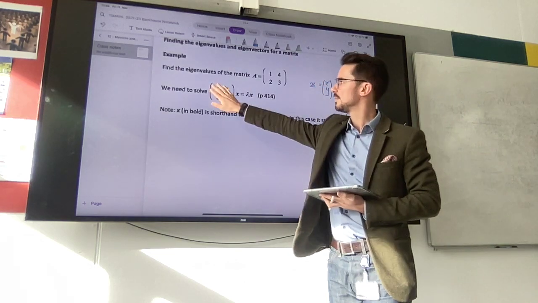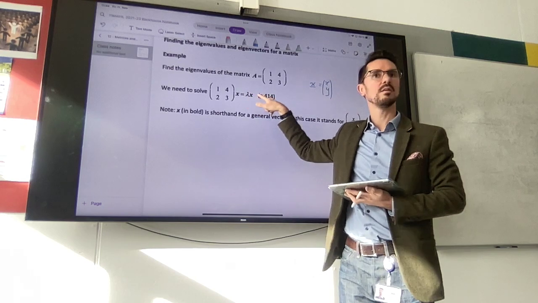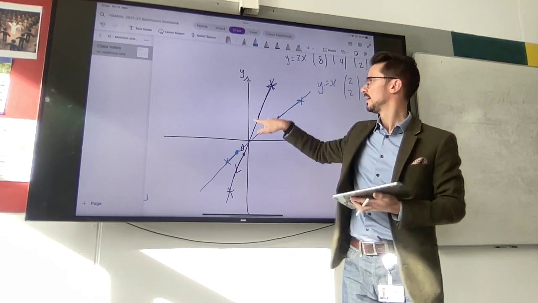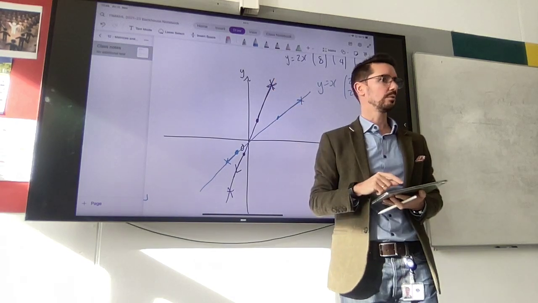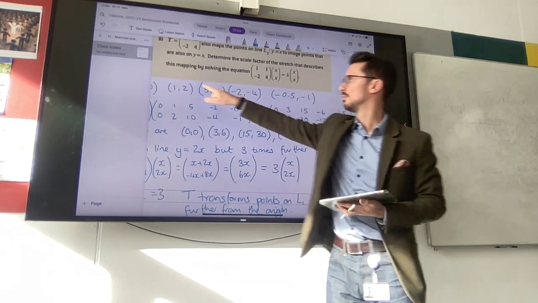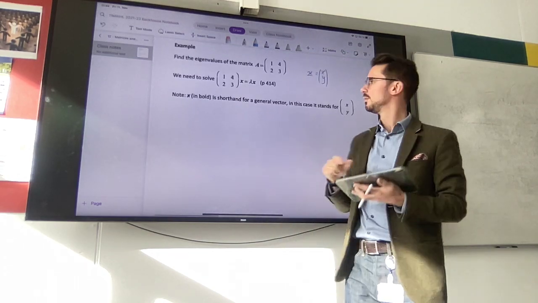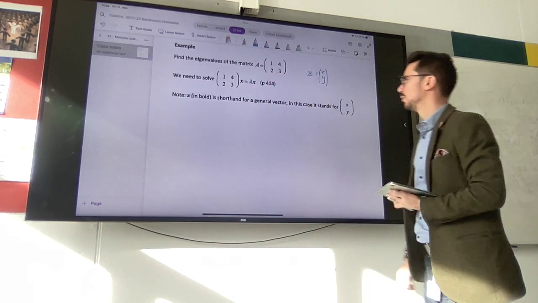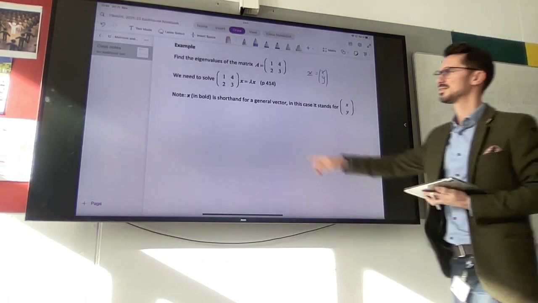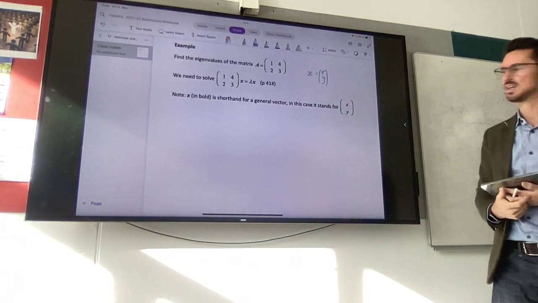So we're saying we're applying this matrix to the vector, to the point, and it just slides further along the point. That's what we found here. Lambda was 3, they slid 3 times further along the point. Or the coordinate values got 3 times bigger. 1, 2, went to 3, 6. So there we go, we've got an equation, we just need to solve it somehow. Oh yeah, sorry, there's a note down there about that, about x in bold being shorthand for a general vector.